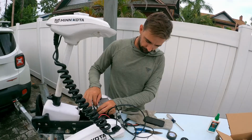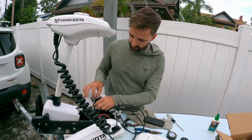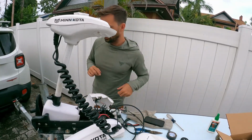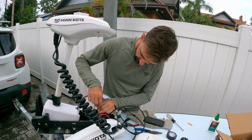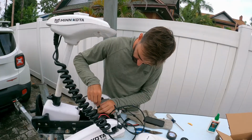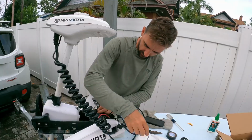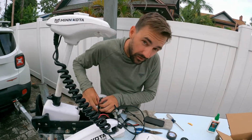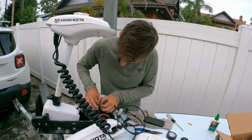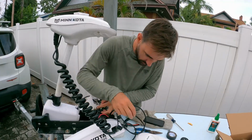Well, shrink wrap would have been a good idea for that. You need one more thing. Go get a razor blade. Got the black and white wire. I'm going to take the shrink wrap. Give it, oh, I feel so bad about doing that. Shrink wrap's so nice to keep everything waterproof, but give it a nice little slice. By the way, I don't have a heat gun, so I'm going to have to use electrical tape instead of shrink wrap, which, bummer, but it is what it is.